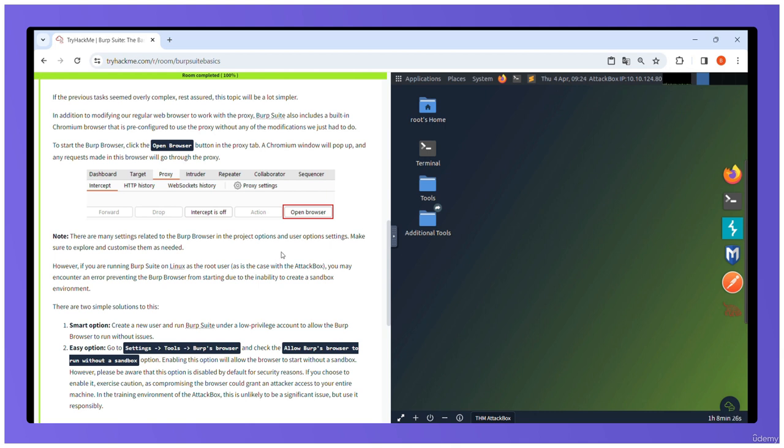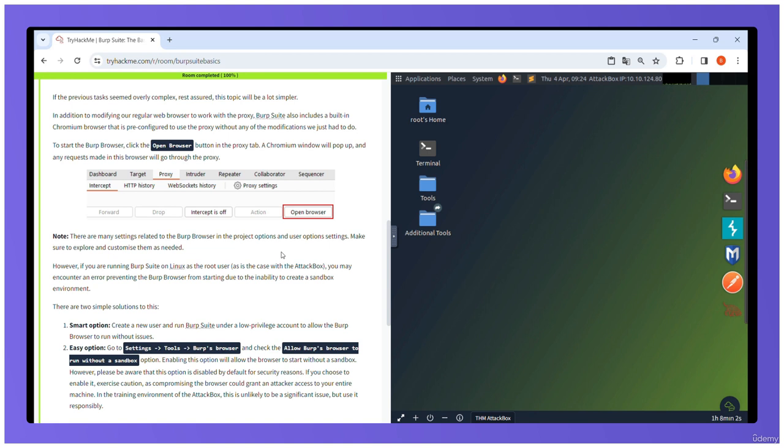However, if you're actually running Burp Suite on Linux as the root user, as is the case with AttackBox, by the way, you may encounter an error preventing the Burp browser from starting, and that's due to the inability to create a sandbox environment. But don't worry, there's a couple of really simple solutions to this.